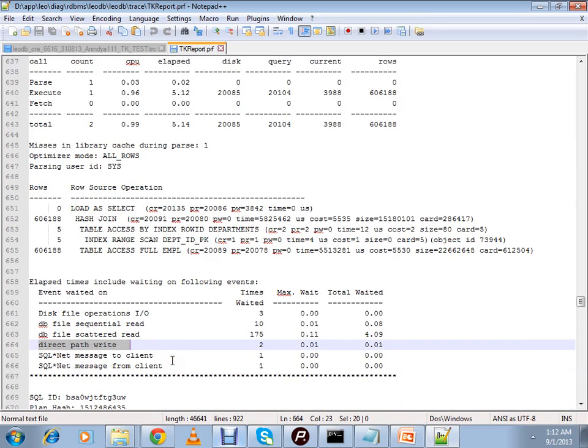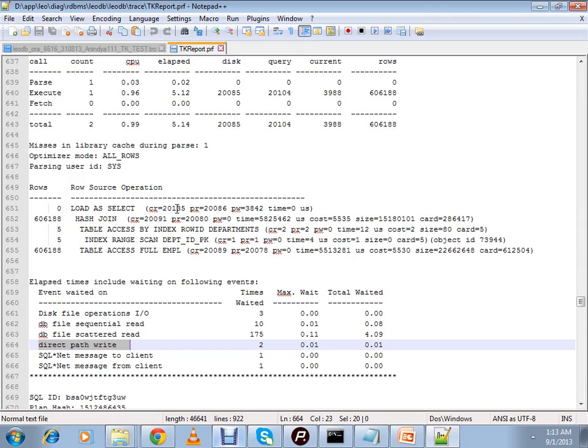When we do a direct path load, it writes data directly from the PGA to the data files. It bypasses the buffer cache. For a scenario like this, a wait event like direct path write can happen. That is the direct path write.